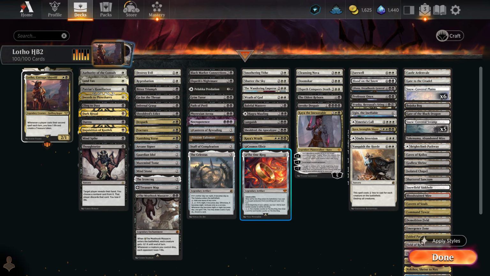So, like I said, Orzhov control. Definitely, probably my second favorite type of control. It's grown on me a lot. I mean, I started out with the typical control stuff, you know, Esper control and then blue-white control, and those are all fine.